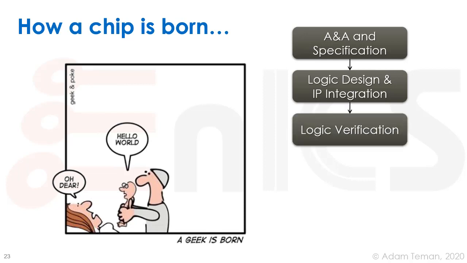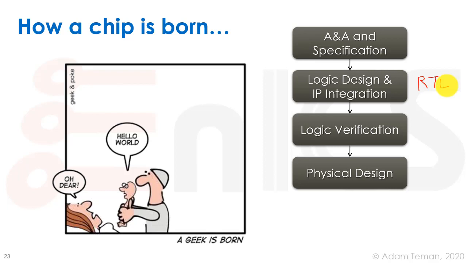Logic verification is the next step. We take this design, the RTL, register transfer level design, as we usually call it, and we build a verification environment that will check if we have any bugs in there. Usually a verification engineer takes the spec, writes in a higher level language such as C++ or SystemC or E, or one of these other types of verification environments, and tries to implement the spec. Then using the spec, they check the RTL, which was written by a different person, and see if we can find any bugs and how to fix them and so forth.